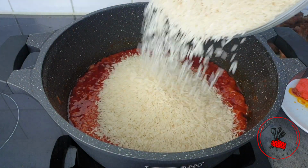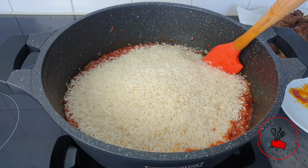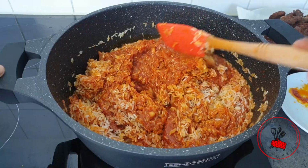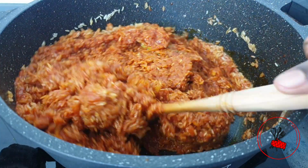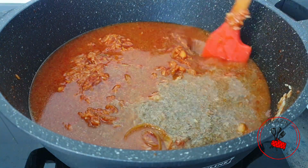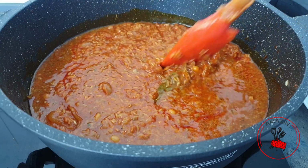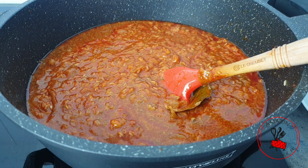I choose not to wash my rice, but if you prefer, you may definitely wash your rice. Give it a quick stir until every single grain is coated with the beautiful stew that we just made. And as soon as that happens, we are going to add the stock from our meat we reserved from the beginning. Now stir to loosen up the grains and add your salt, and you want to salt it according to your taste.